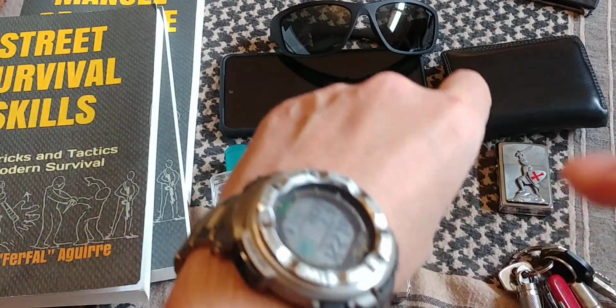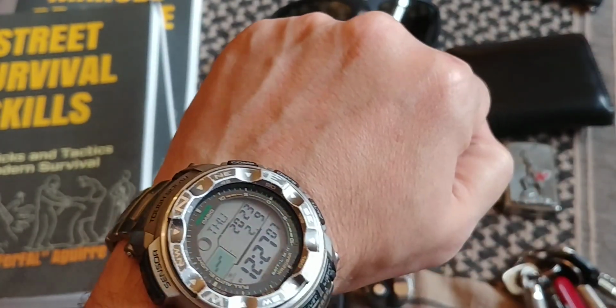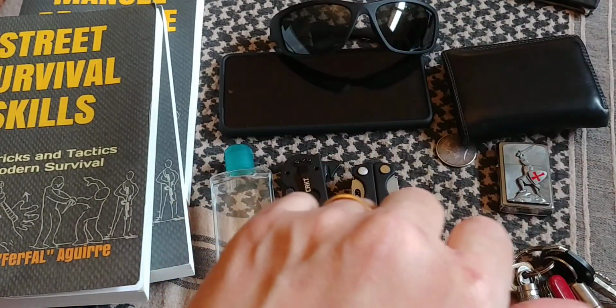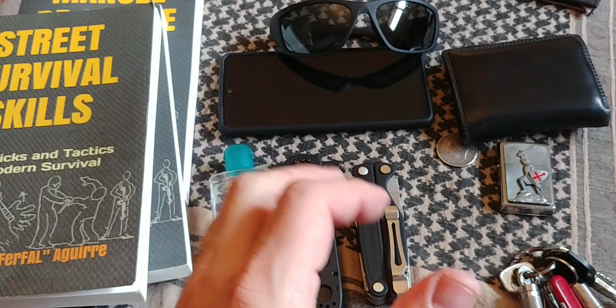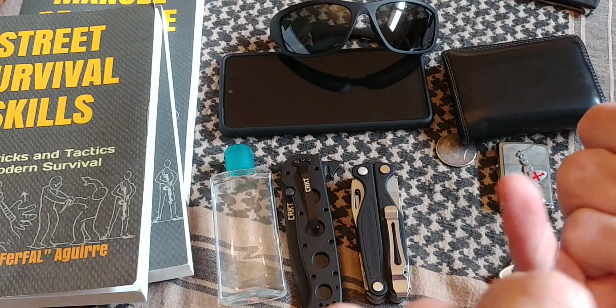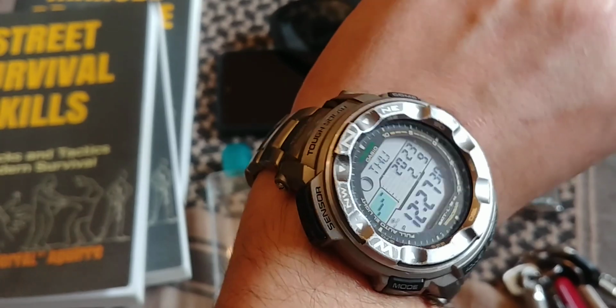Also, I was thinking about your watch. You want to have this watch, for example, just a little movement of the wrist and it lights up on its own. This is all I have to do. And it's solar and it has a bunch of things. But imagine being trapped and you have the knowledge, the stuff I explain here. You kind of understand that, yeah, you can survive even for several days, depending on if you're injured, depending if you're bleeding, how cold it is. But you have the knowledge, but you don't know how much time has passed.